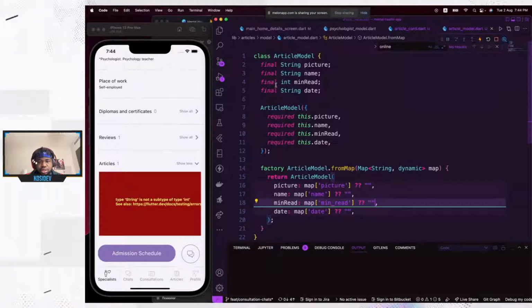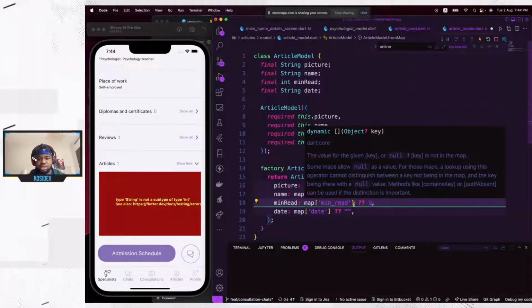min read is an integer, and that will be zero. I'll just say 1 minute, 1 minute to read.